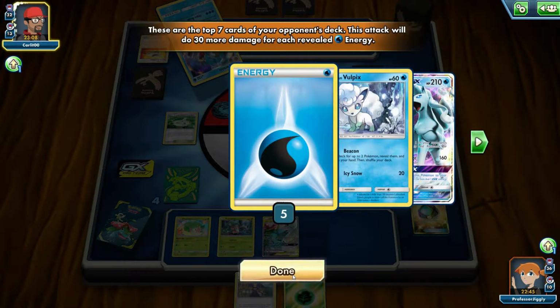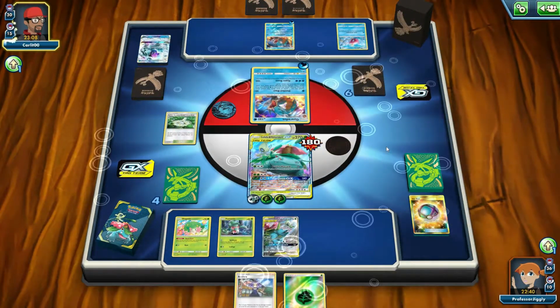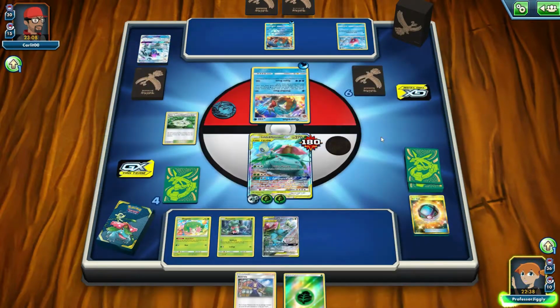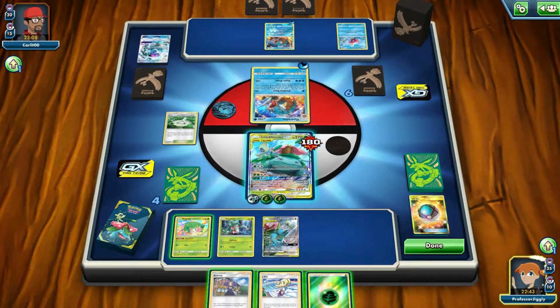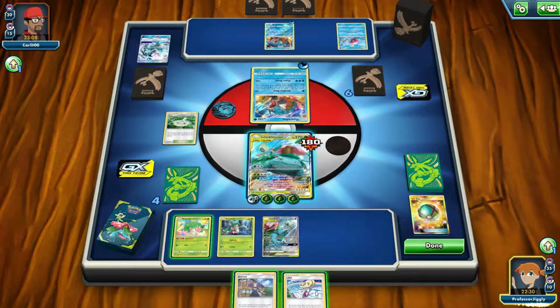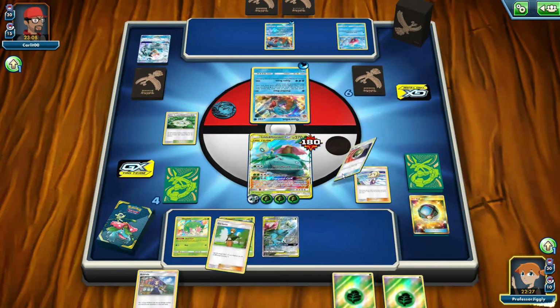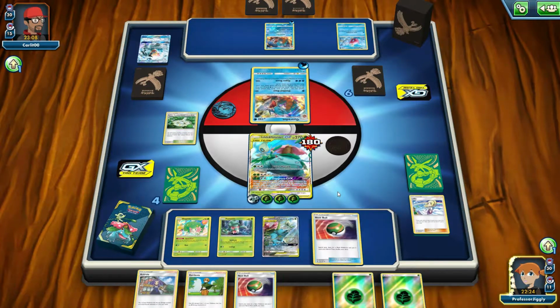Oh, wow, he plays a different version, an Alolan Ninetales GX. I like that. That might be an interesting tech to try out. Yeah, go with Lily, because I'm pretty confident that... Yeah, there we go. Now I get her.